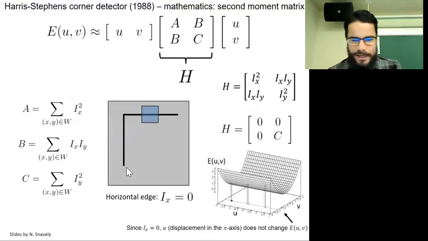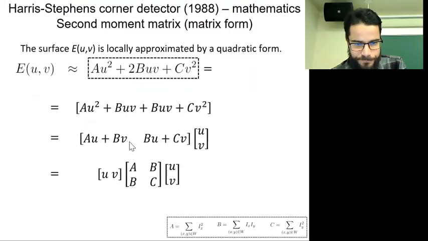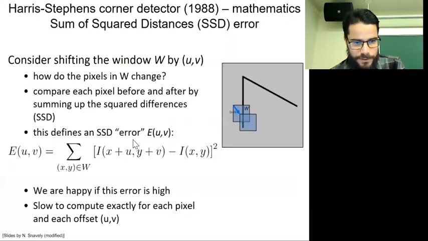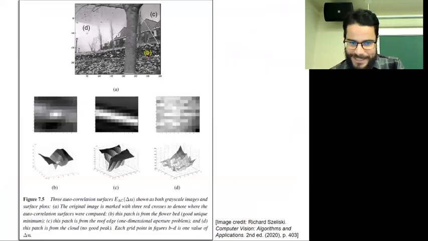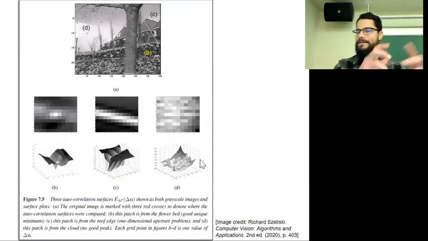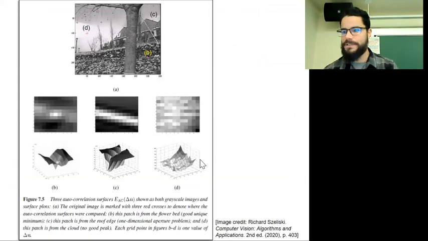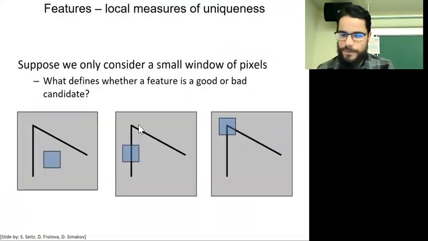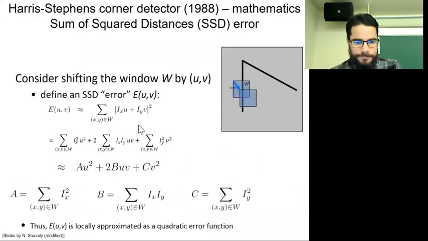Actually, in the beginning of the class, when I was showing you this image, so let me go back here just a little bit. Yeah, so this image here, these representations, these graphs are actually this error graph that I'm discussing right now. So now they make more sense, right? Okay, so let's go back here.